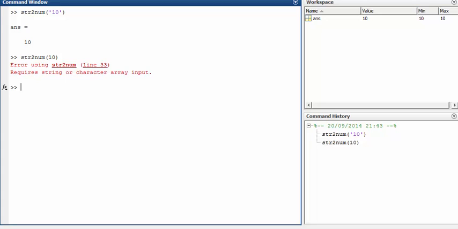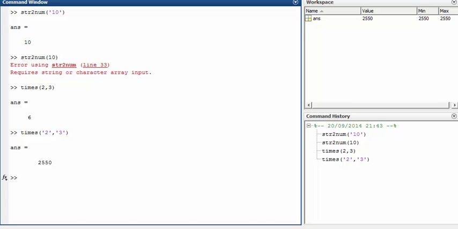Other functions can exhibit different and sometimes unexpected behaviour depending on the class of the input object. An example is the times function. We've seen how this function can be applied to two numeric inputs, such as 2 and 3. But if we try this result, then we may be surprised. Those of you who are keen on computing might like to try to work out what is happening in this example, but it isn't important for our purposes.